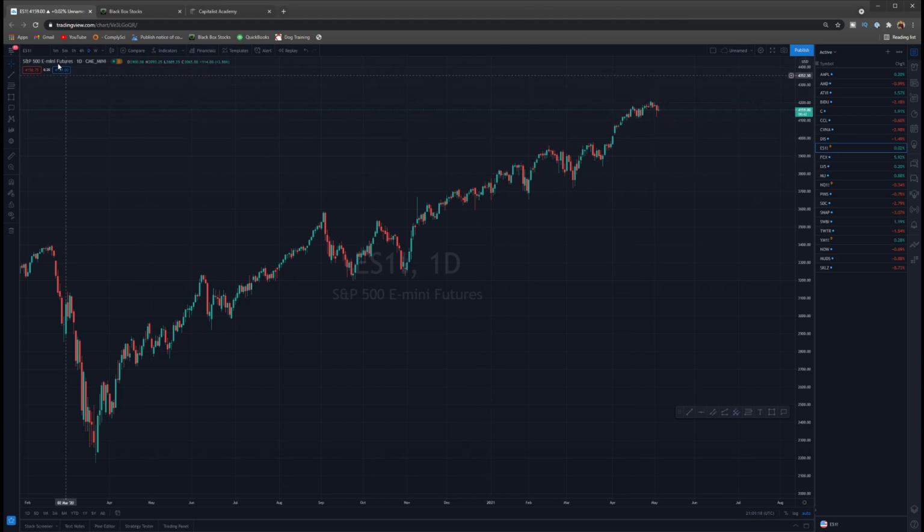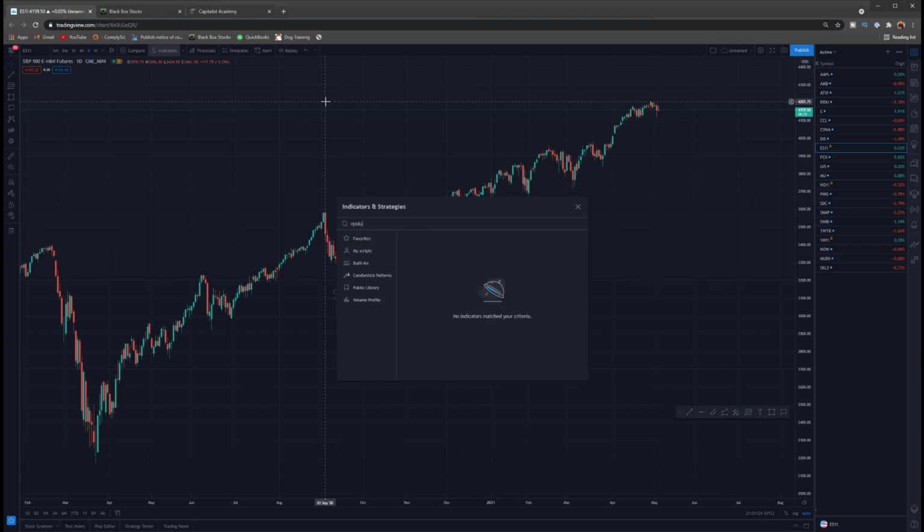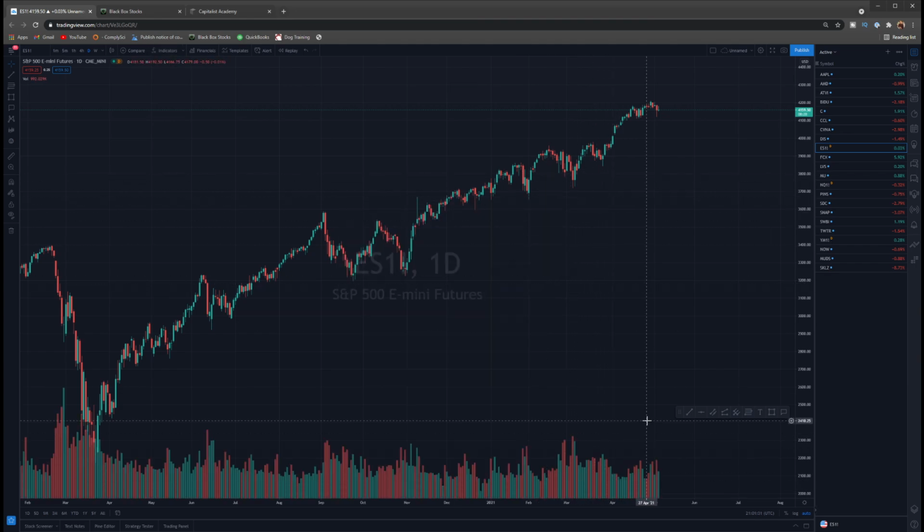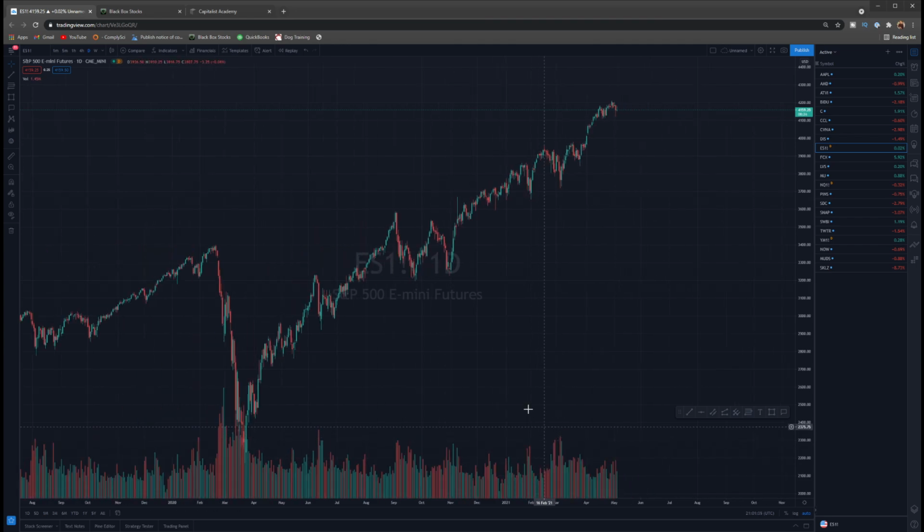Now, one of the biggest things, and I feel one of the most important things, you've been watching this channel for a while, is volume. Volume is extremely important. As of right now, I have nothing on my screen as far as indicators are concerned. I'm going to add a volume bar. Volume is important because you have to think of it like the gas in the car. Now, price action, or basically where the stock is going from a price standpoint in the candlesticks, is kind of like the navigation. Price action is better than any type of indicator you have because every indicator is lagging.